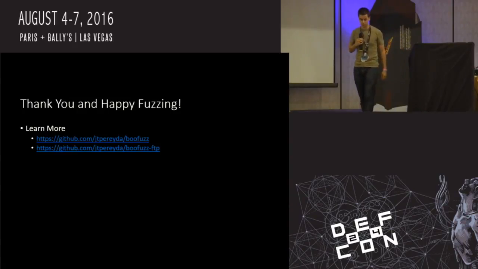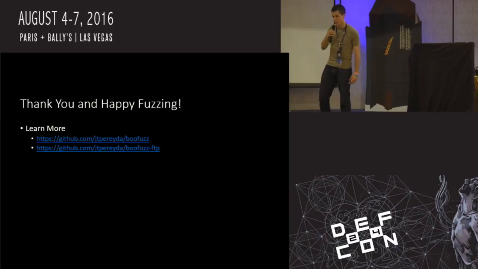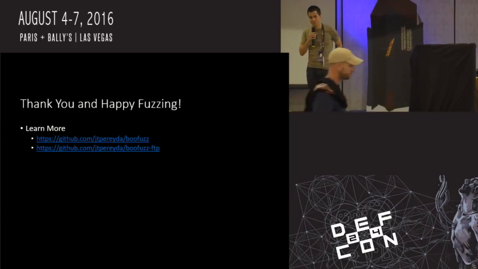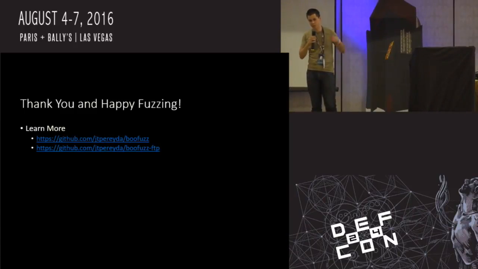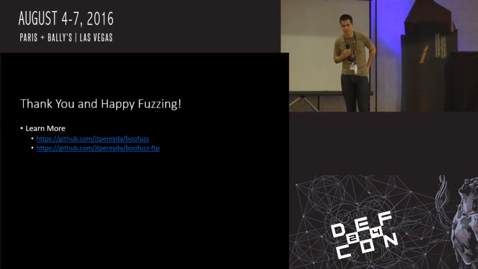Yes? So if I automate the monitoring process for fuzzing, it looked like you were doing manually looking at logs or error messages. If I automated that, how would I know what to look for? If you automated the error checking process, how would you know what to look for in the error check?